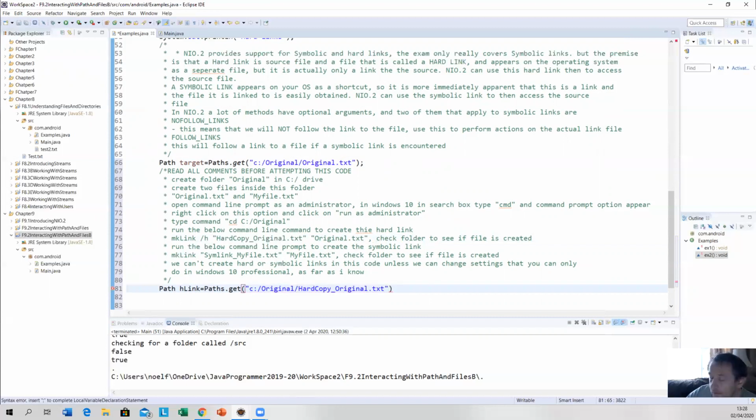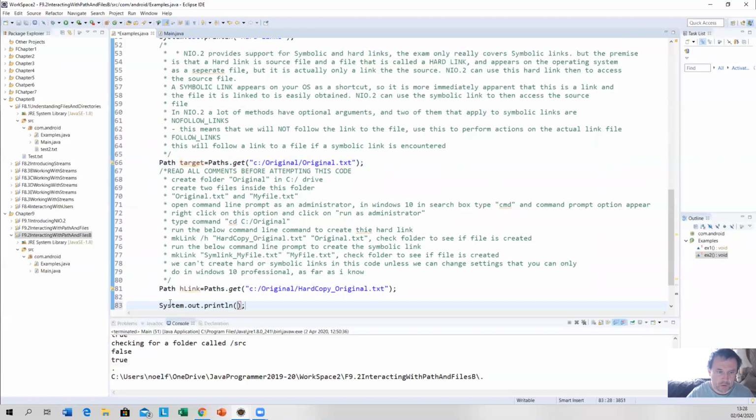Right. Now, I've called this hard link. I'm going to check to see does this file exist. Now, in order for Eclipse to recognize hard links, sometimes, and I don't know if you're going to get them able to work, but I found in my case that sometimes I need to restart Eclipse. Sometimes I need to restart my machine. I assume that's something to do with the operating system. All right, so I'm just trying to check to see, does Files.exists recognize this file? And does it recognize this file?